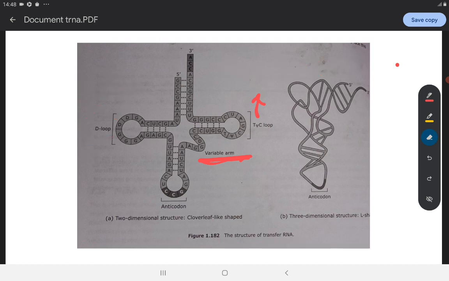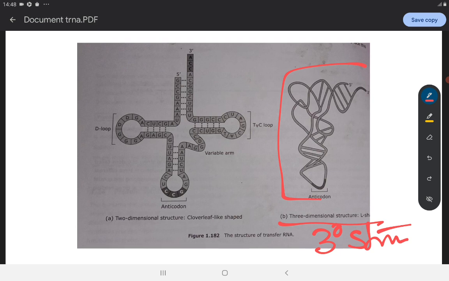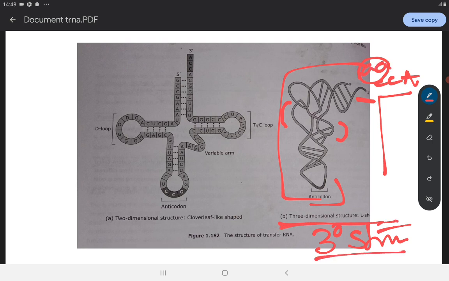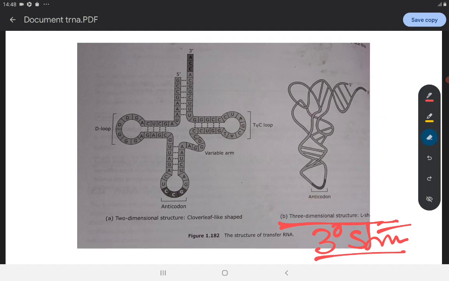But there is the tertiary structure, how the molecule actually looks within the body or within the cytosol of the cell, right? The three-dimensional or the tertiary structure, the actually functional structure of the tRNA, looks something like this, an L-shaped model. This is called an L-shaped model because it looks like an inverted L. So this is the anticodon loop. Here is somewhere the T-Psi-C loop. Here will be somewhere the D loop. And this is the 3' end where CCA will be present, and the amino acid will be connected here. Right? So this is actually the three-dimensional structure, the tertiary structure of the tRNA. So let's move on.